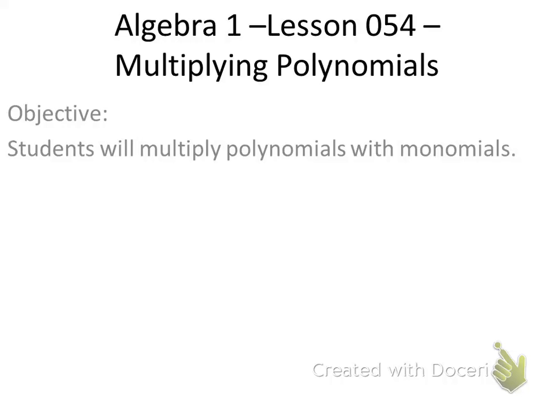Okay, this is a lesson on multiplying polynomials. The objective for today is students will multiply polynomials with monomials. The big picture for today is distributing one number into the other numbers, and we do this because in math we expand things and multiply things. And it's important in real life.